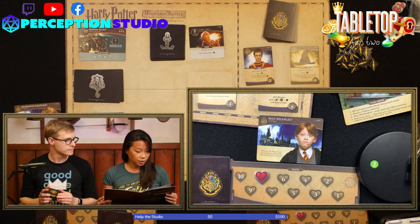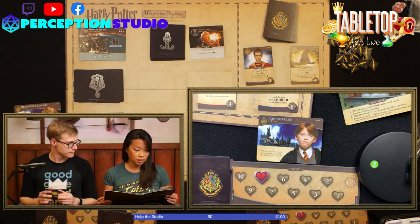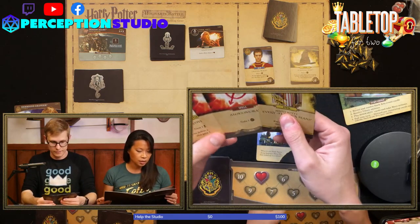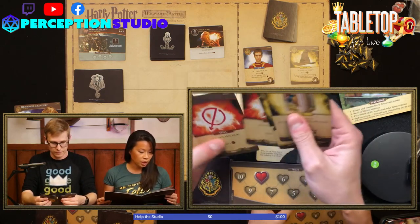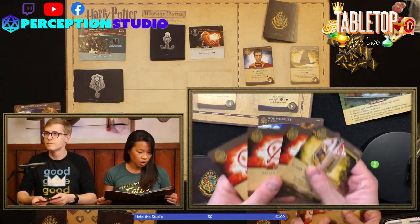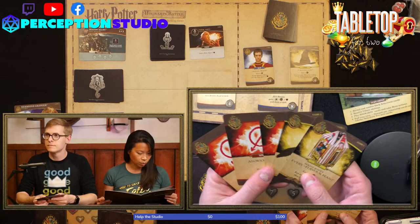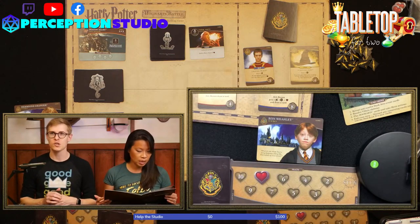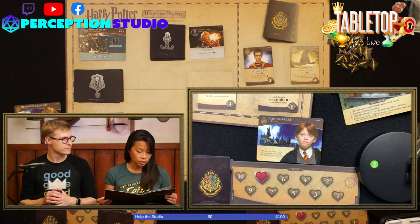As the active hero, you may do all the following in any order you choose. Play cards to gain resources, so that's attack and influence tokens, yes. And generate effects. As you play out cards, set them to the side to indicate that they have been played. Tokens you gain are collected on your player board. So it sounds like yes. Cool. Cards and resources cannot be saved from one turn to the next.